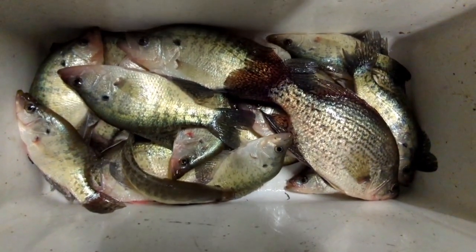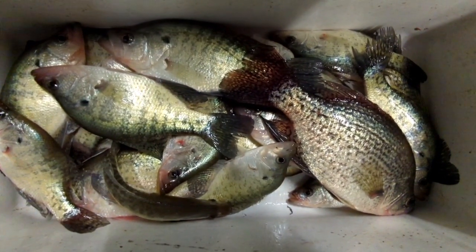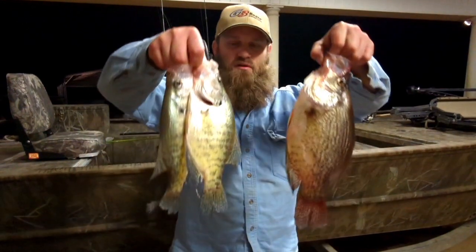Good mess of fish. We had a pretty good trip this evening. It's a quick afternoon fishing trip. It's January the 30th, 2022. We didn't have much time this evening. Got on the water, started fishing about 3:30, 3:45. I think we caught our first fish, so we had less than 2 hours to fish till they quit biting. We caught a nice mess of fish, caught some good ones.